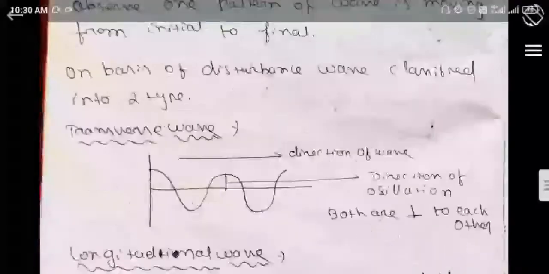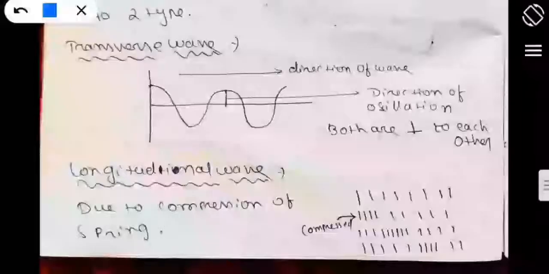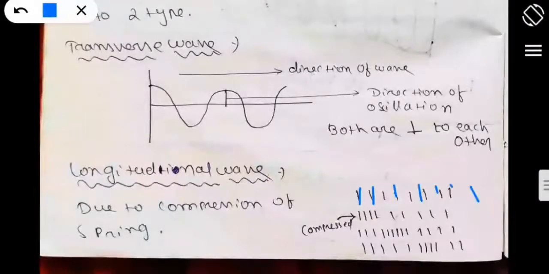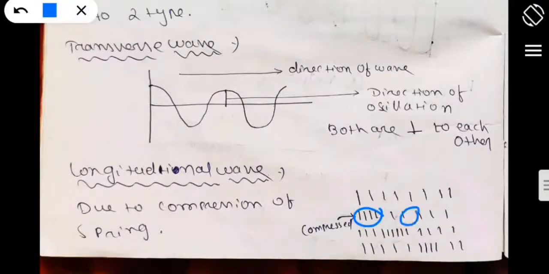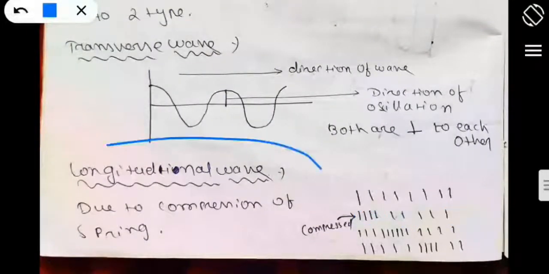Next is a longitudinal wave. What is a longitudinal wave? See, if you are compressing something, a material like this sponge, you are doing a compression at this point. This compression is going to travel from this point, then to this point, then to this point, and at last it will reach the last point. So here the disturbance is moving in a lengthwise manner, from this point to the midpoint and then to the last point. As it is going lengthwise, that's why it is known as the longitudinal wave.